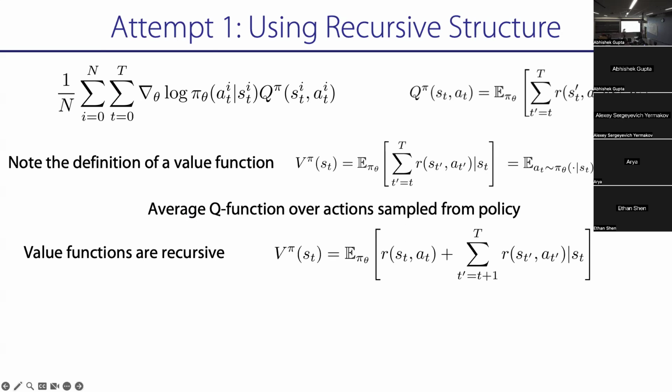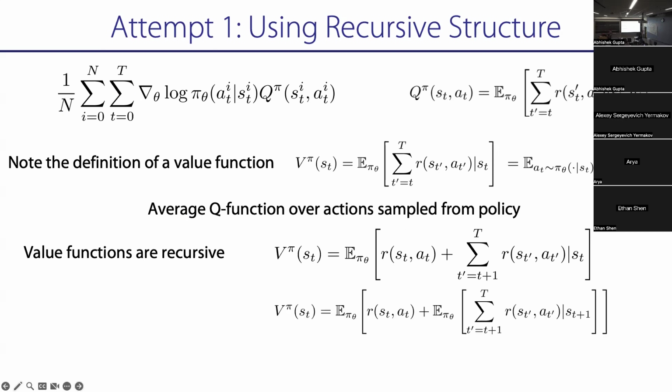And so the way we derived it, we said that the sum of rewards is the reward at the first time step plus the sum of rewards every time step thereafter, right? You can move the expectation inside and say this is the reward plus the expectation of the sum of rewards in the future, right? And that allows you to say that your V pi is the expected R plus V pi in the future.